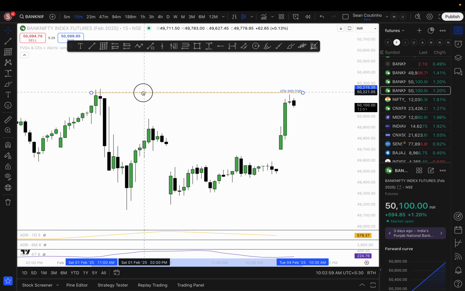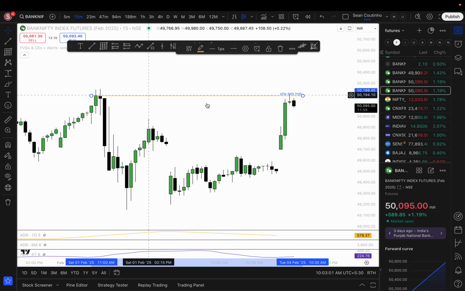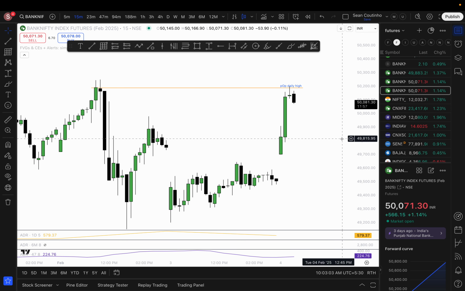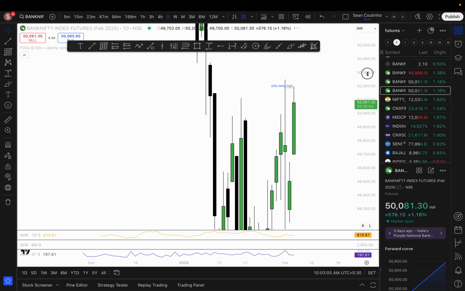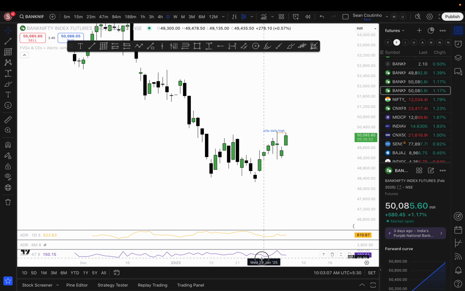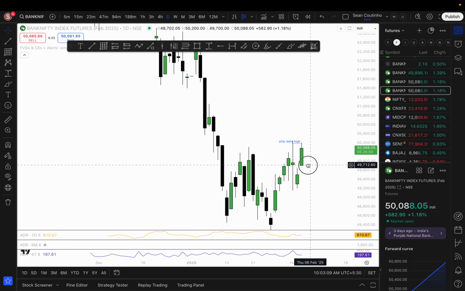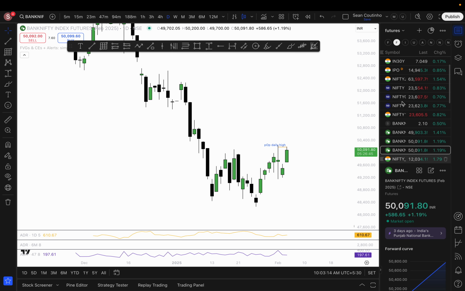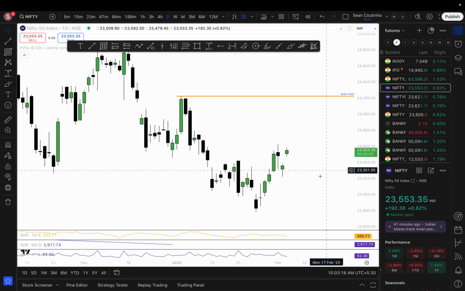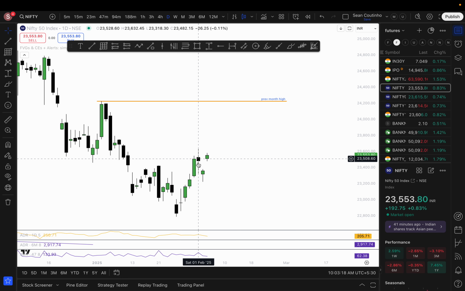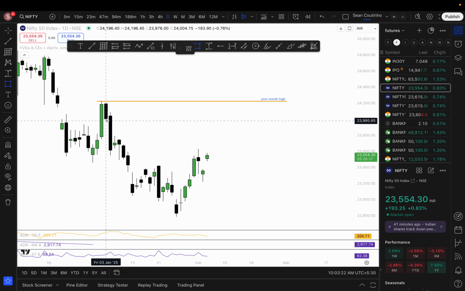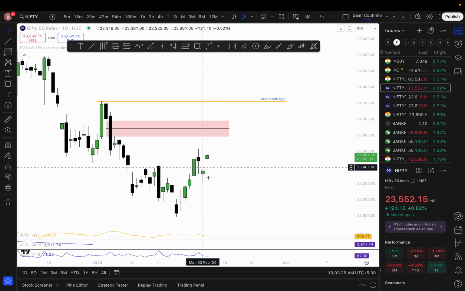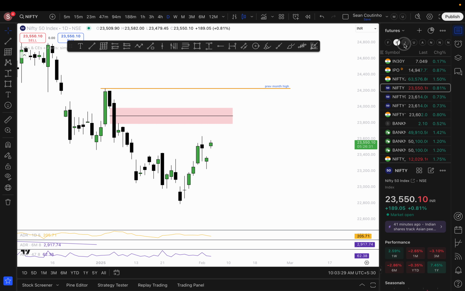And right now we are taking resistance from this rejection block. Again, I'm expecting it to go up. If we go up from here, we actually do create a bullish order flow. Again, I do not believe the market has become a good place to invest right now. What I believe is that we'll go for these highs, or at least this fair value gap, and from there we'll decide what to do. But right now the order flow is bullish.